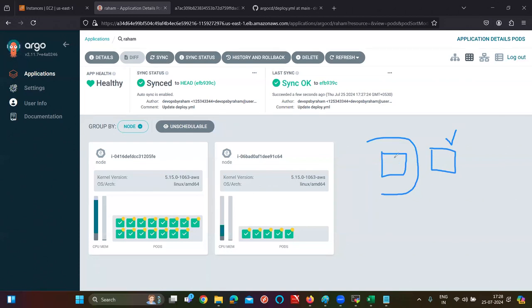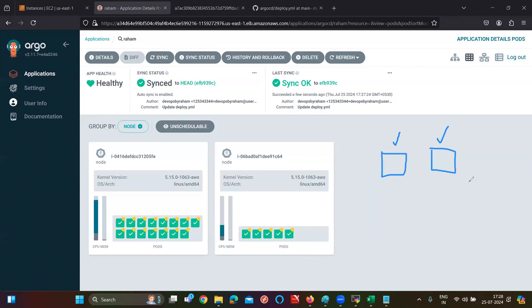When I bring it online, now again, I'm going to make it uncordon. Now pods will be coming to both nodes. Now again, if I want to apply a patch for the other one, again I'm going to make it cordon. Again I apply the patch. Again, I'm going to make it uncordon. This is the way you are going to use it in real time. While applying patches, we apply these kinds of scenarios.